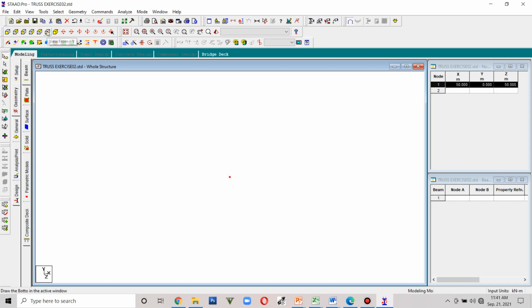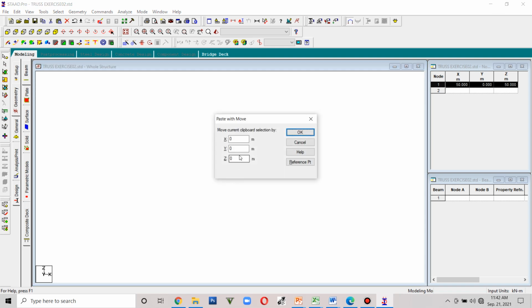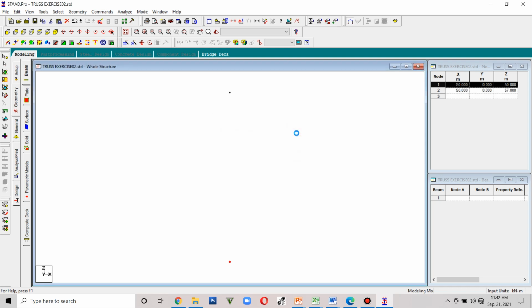It's better that you select here view from Y, so that you can work with the plane along X and Z. So this I'm going to select, then Control C and then Control V. You can offset that along Z with, say, your radius of 7 meters. Okay, so that's it.